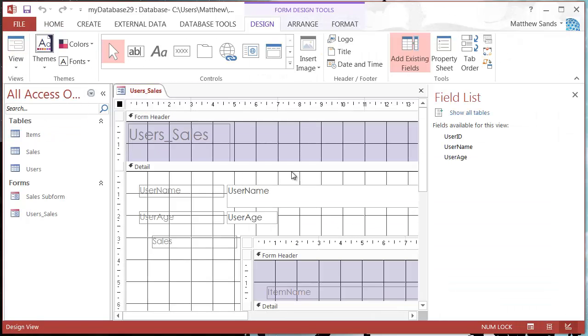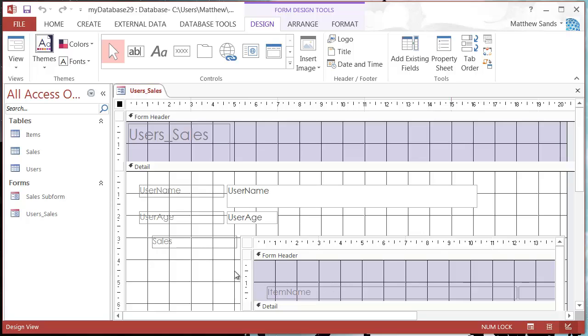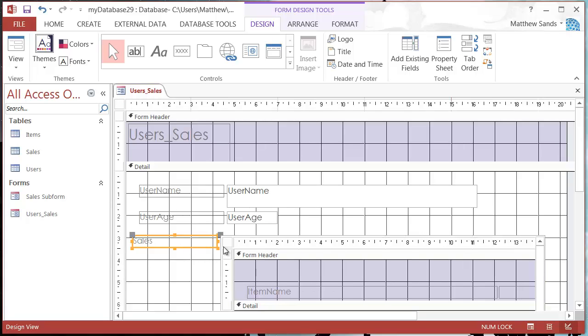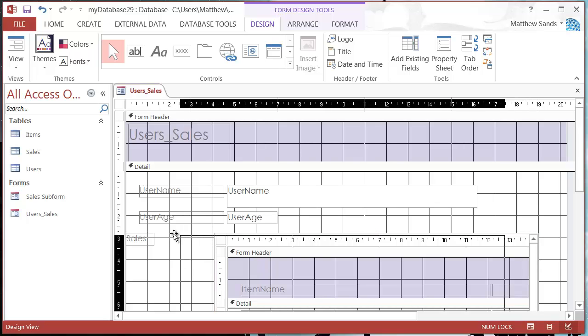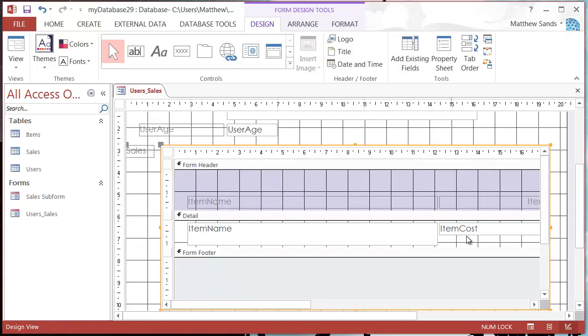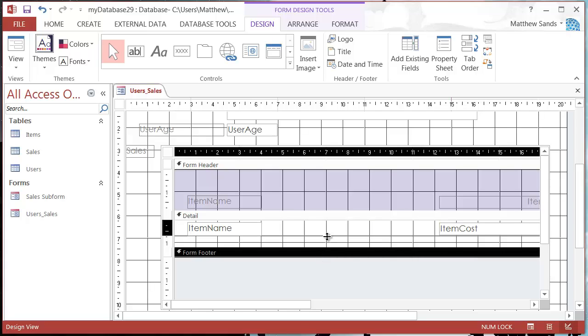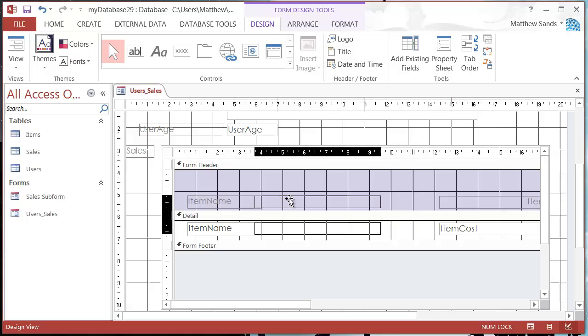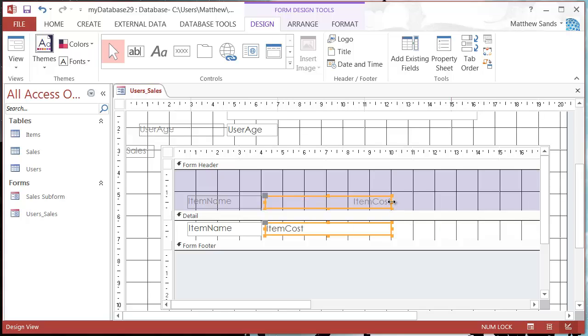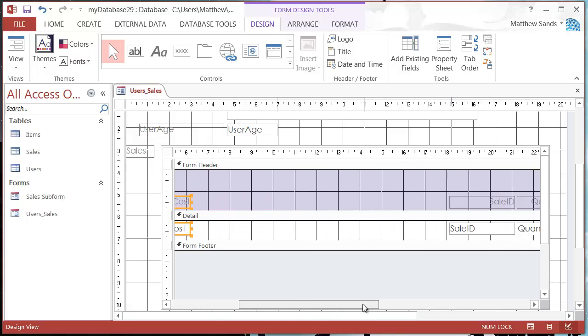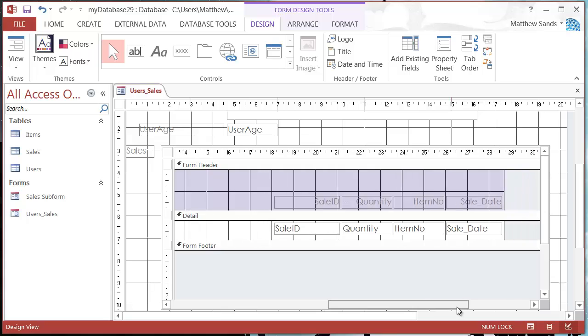Let's go to design view, and let's get rid of the field list. I don't want the field list. And we're going to squish all the things across like this, so everything looks a lot bigger. Stretch it out. Let's make this one smaller because it's taking up far too much room. This one doesn't want to be quite as tall, and neither does the entire form. This just gives us a bit more space to move these into the same window, because not having them in the same window is just a pain. No one wants to be scrolling when they don't need to. What a waste of our lives.